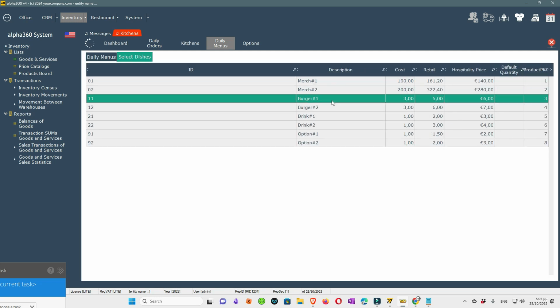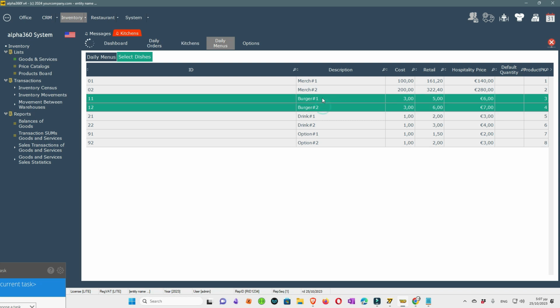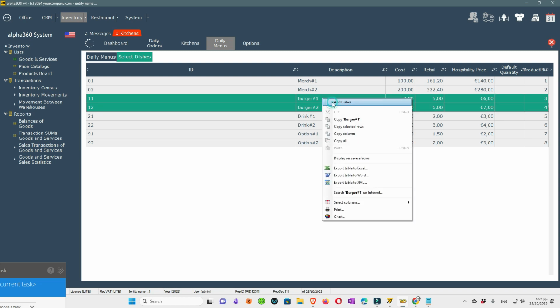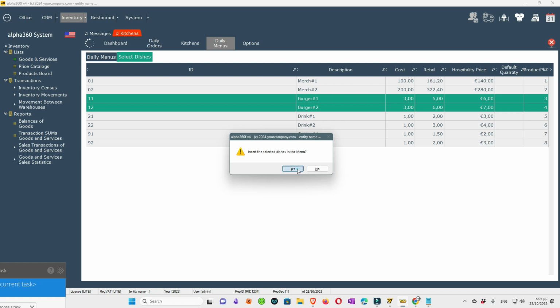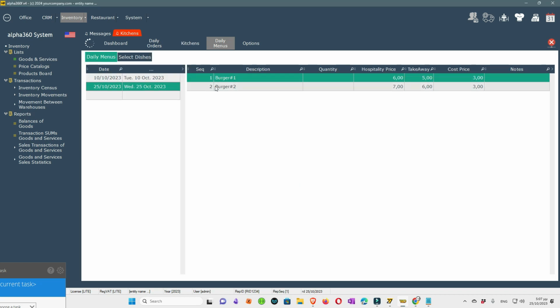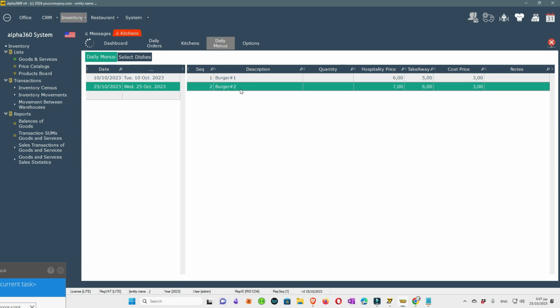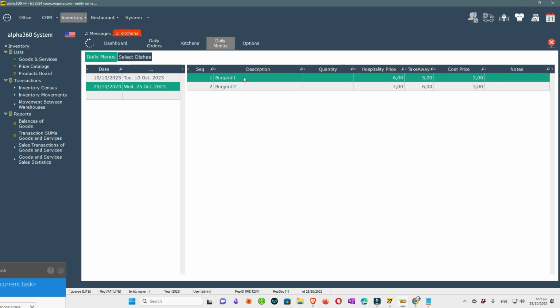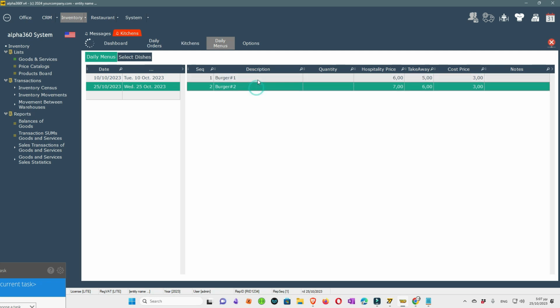Now let's select this one and this one, and let's add it. This means that the products that have availability as a daily availability are burger 1 and burger 2.